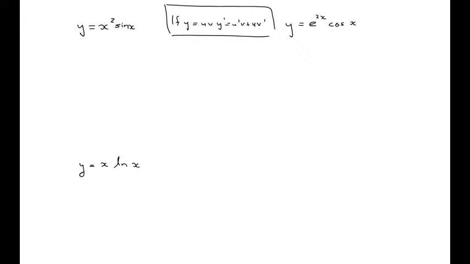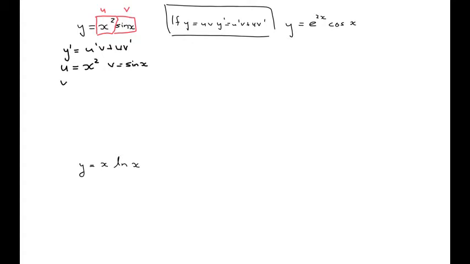Here are 3 examples that demonstrate the product rule. First up, we need to find that u is just the first function. So that's what we call u. It doesn't matter, some books will call it different things. That is u, and the second function is v. So following the product rule, if y is equal to x squared sine x, then the derivative is equal to u dash v plus u v dash. So we need to specify u. U equals x squared. And I want you to set it out like this every time you do one of these.